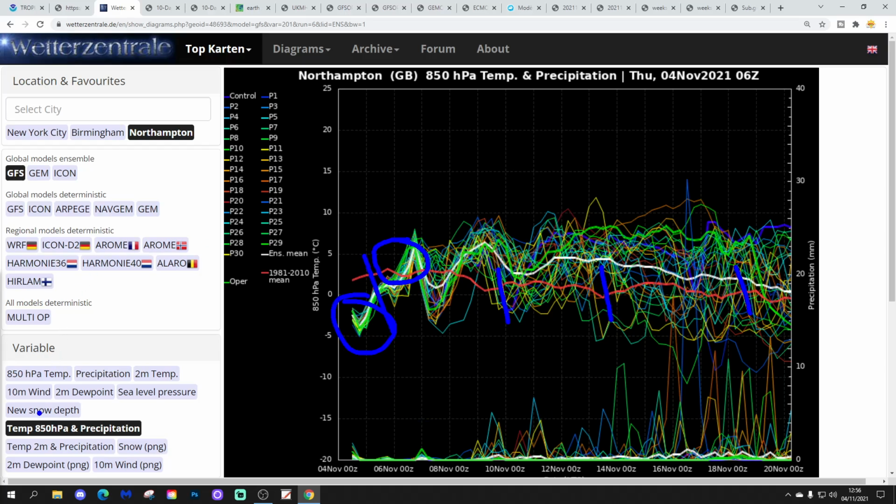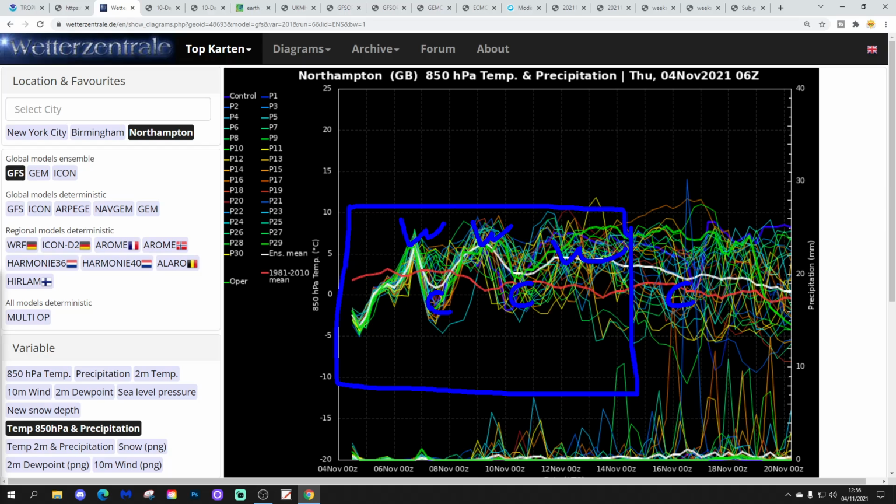And it does look rather zonal then, doesn't it? So it looks like we're going into a spell of zonality. We've got warmer and cooler and warmer and cooler and warmer, potentially cooler sectors alternating with one another. As ever with zonality on these ensemble graphs, the further out you go, you sort of lose that zonal sine wave, that up and down. But definitely up to the middle of November anyway, we see quite a classic signal for zonality.